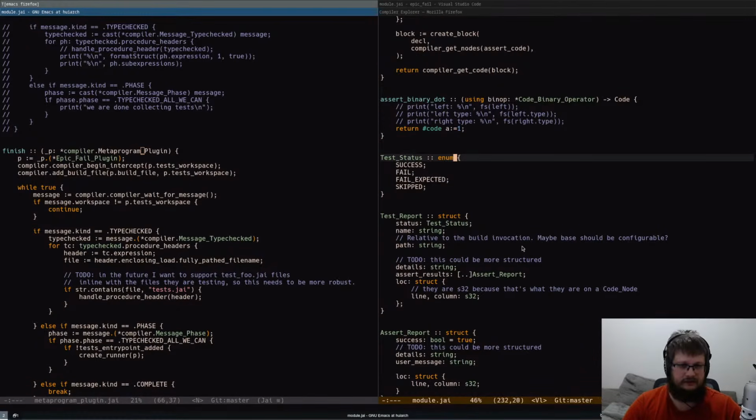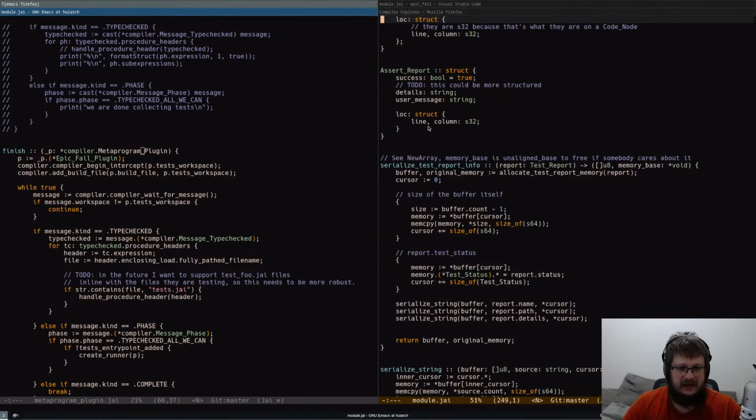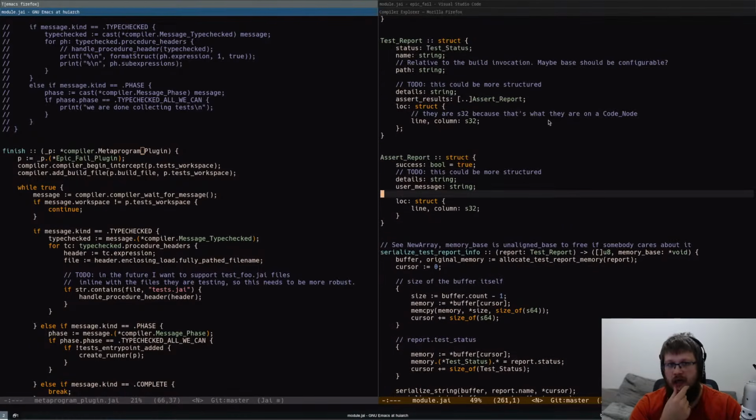So let it do enum U16 or some such. Report details. And now we need to serialize actual array. Oh shit. How do we do it?